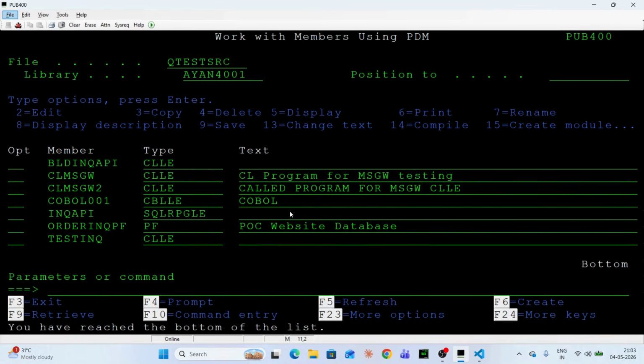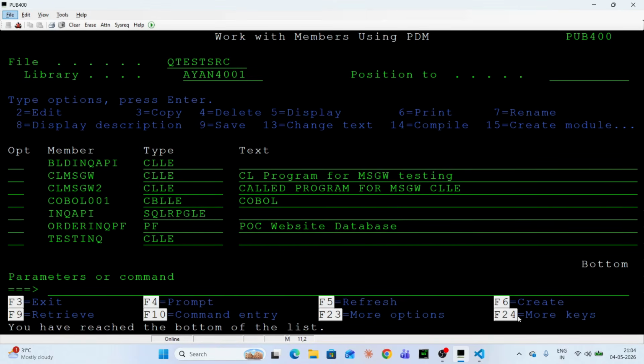So anyways, today we'll talk about a little bit of the modern side of the AS400, a little bit of VS Code and how we can do programming with VS Code, how we can connect AS400 to VS Code, and maybe how we can use AI to write a few codes or refactor a few codes. So let's not delay anymore. Let's start with the video and let's see how much we can achieve.